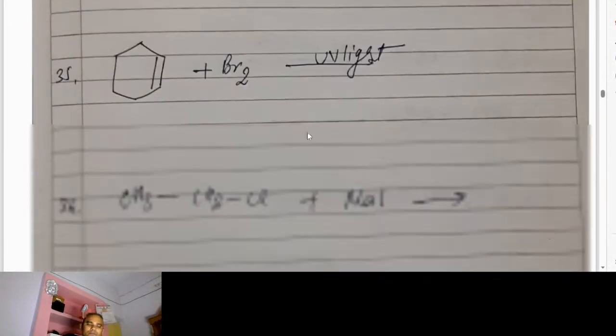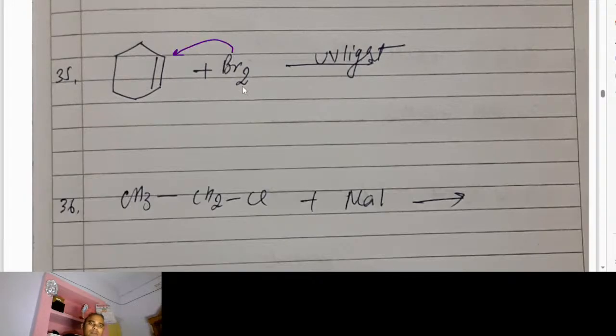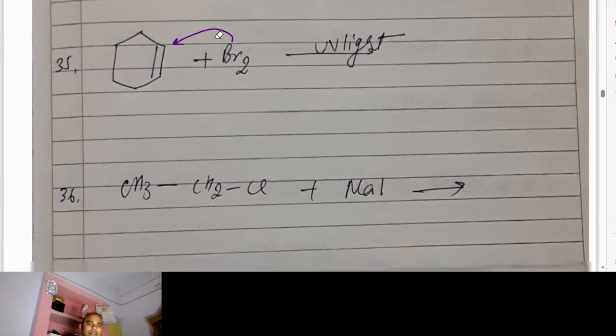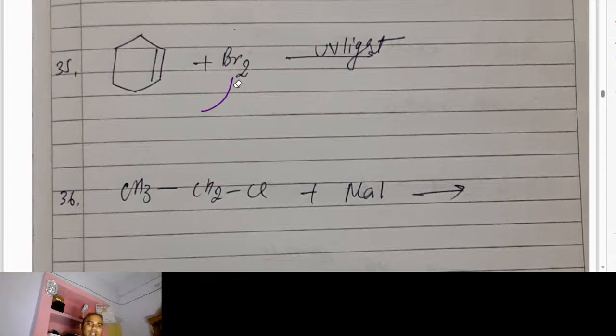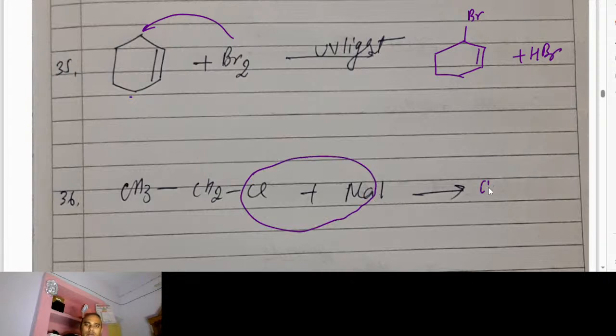Friend, the next one you see, this will give the addition reaction. So sunlight is there. Oh, sunlight, it cannot give the addition, student. Sunlight is there, UV light, so it will give a substitution reaction. It will give substitution reaction, not at the double bond, student. Double bond means addition, so it will attack here, or it can attack on this position. Only one Br2 is there, so only one time it will give the reaction, student. Here will be the Br, here will be the double bond, plus HBr will be out. So this is now again the Finkelstein reaction, student. So NaI will be out, and here it will give CH3CH2I. This is going to form.